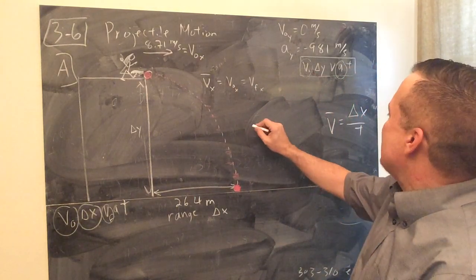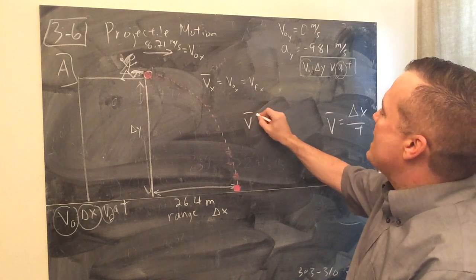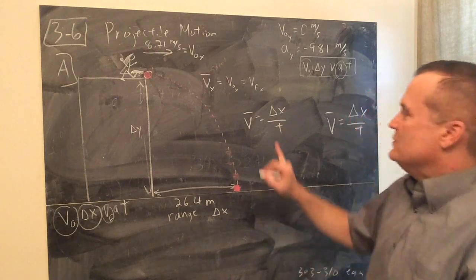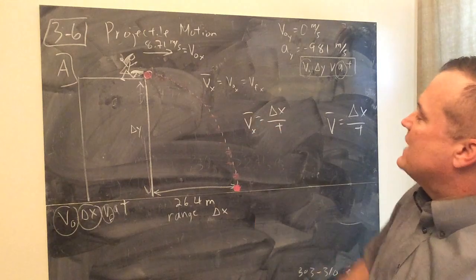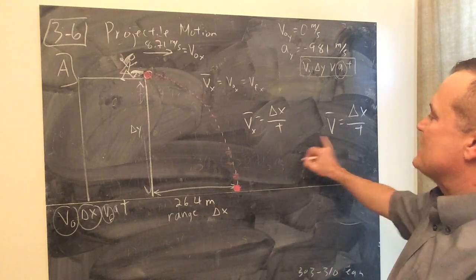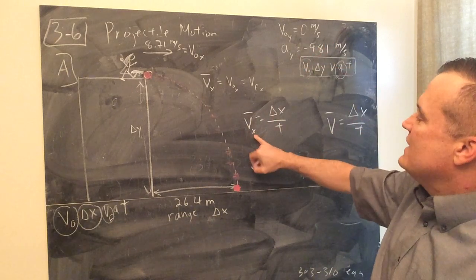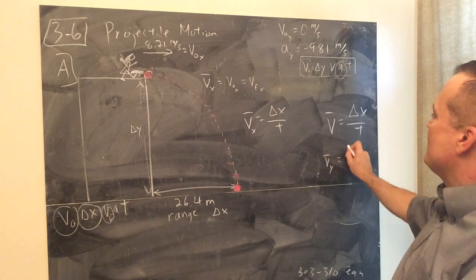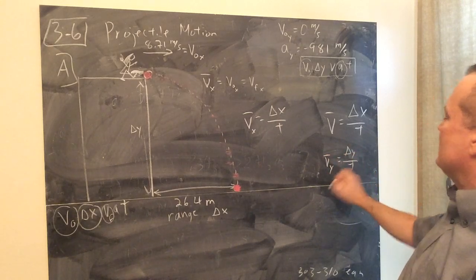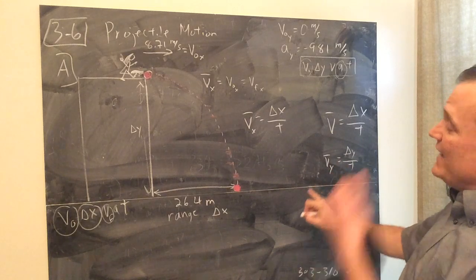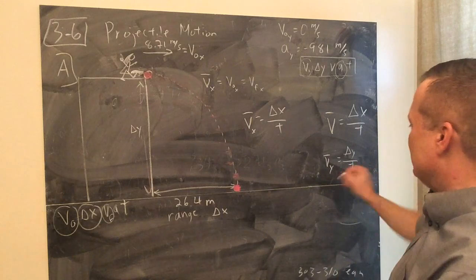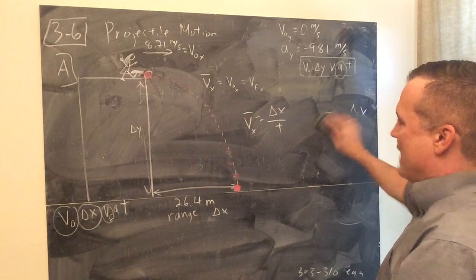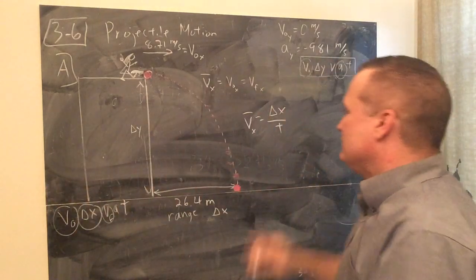The first thing I'm going to do is say, all right, this is an equation you always want to look at when you're doing projectile motion. Let's put an x there, because it's really going to be true in the x direction, but it can be true for y if you wanted. Vx will be delta x over t, or average Vy equals delta y over t. I don't think you're really going to see this come up very much at all. I don't think I'm going to give you any problems like that. Maybe you're in your book it could be something like that, but I don't think you're going to see this exact equation, but that one you'll see a lot on projectile motion. Okay, but that one will be true.